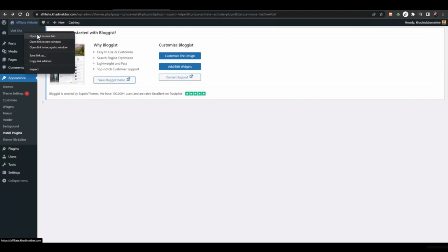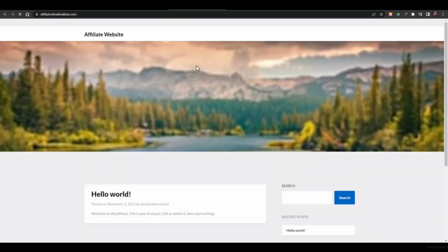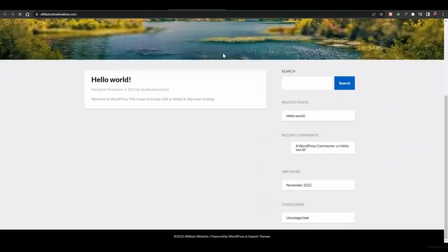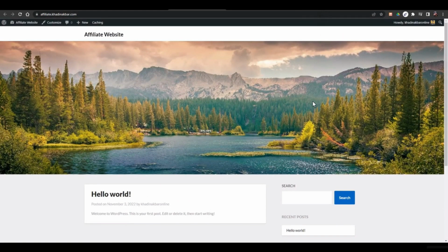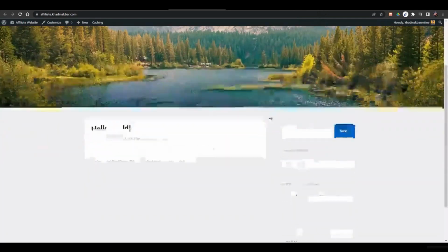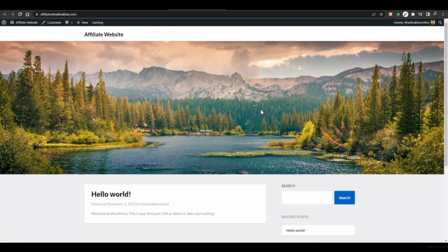And now let's see how our website is looking right now, how our website is presented. So that is how our website looks now. Okay, so this is our website right now, but we'll be making more changes to the website and we'll make it completely professional. But for this lecture, that was all, because this lecture was about finding and installing the best WordPress theme. And I think we have installed the WordPress theme, and it is ready to be customized.